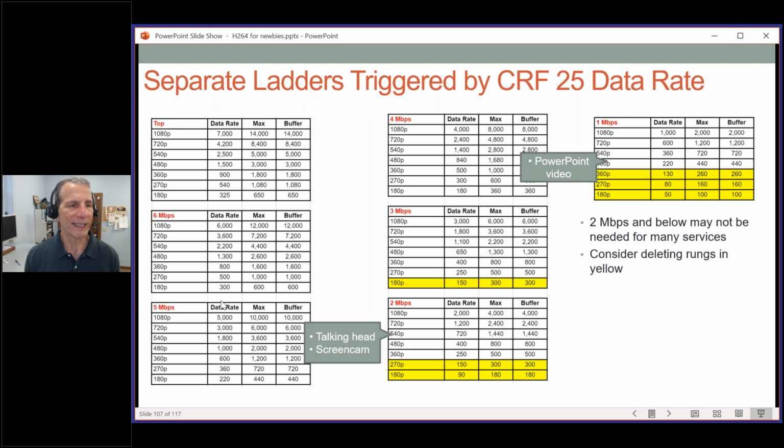So most OTT producers are going to be kind of in this range, but if you're doing Office and other similar videos, then you're going to want to include this as well. And I'm suggesting that bit rates below 150, you probably don't need. If you're encoding for 1 megabit per second target, then the 360p file at 130, you probably don't need, most people are going to be able to retrieve this file as well.